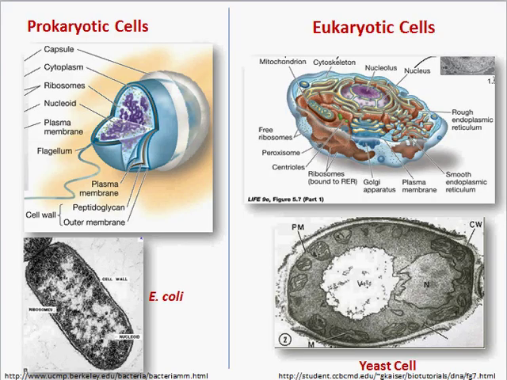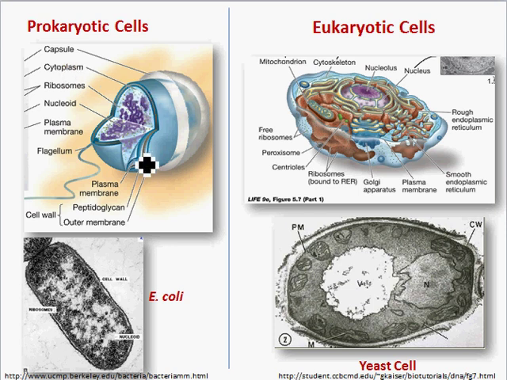This next slide here, this really helps point out the main differences. Okay, so on the left are prokaryotes, on the right are eukaryotes. Prokaryotes have lots of structures in common with eukaryotes, actually. They have a plasma membrane, they have cytoplasm, they have genetic information. Okay, same with eukaryotes. But what's different is you lack a nucleus inside. Right? So for a prokaryote, the basic things you have are a nucleoid. This is a dense region where the DNA is found. You have ribosomes, which make proteins. You have cytoplasm, which is the water, primarily, the liquid portion inside of the cell.